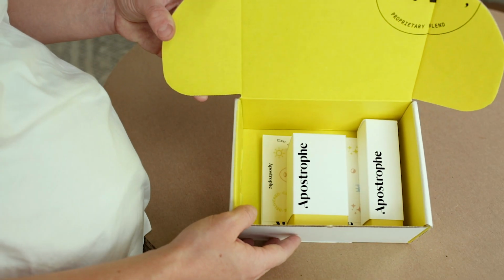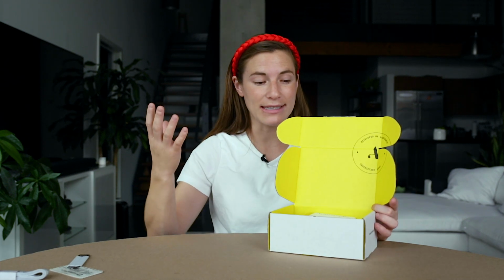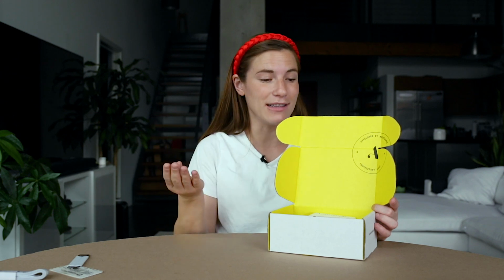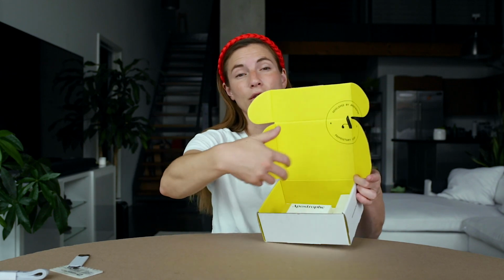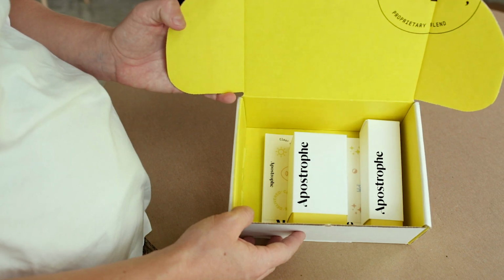So as I suspected, there is a beautiful yellow print on the inside. When we actually disassemble this box entirely, I'll show you that they actually needed to print yellow on both sides of the box in order to get this full flood coat on the inside. It really kind of pops out at you as a bold color choice, and then it frames the product really nicely. The product also has this yellow color on it. It really matches the box, kind of brings cohesion to the whole package.